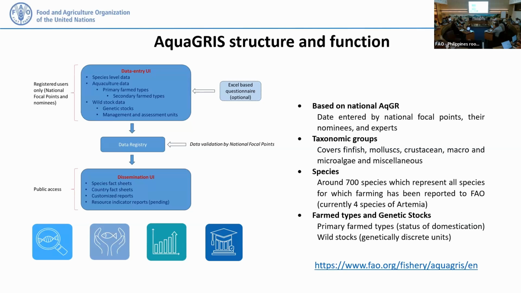You can do that through specific search functions such as species fact sheets. So you can generate a fact sheet on Artemia franciscana, for example, and that can give you global information available in the system on that species, or you can filter it down to a particular country or a region. Similarly, we have country fact sheets, so any country can produce a fact sheet on all of its genetic resources or just some. We also have the capacity to generate customized reports, which essentially you can drill down into details on every species and every farm type within those species.